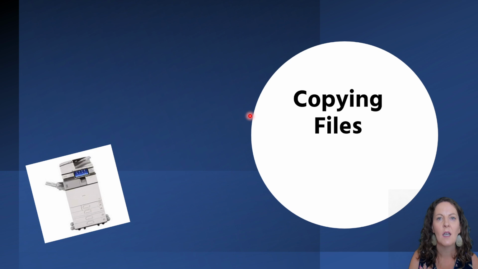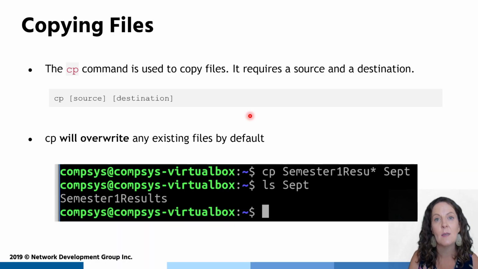Right, copying files. So we want to copy one file. I'm not deleting it or moving it, I'm copying it. To do that, you have the cp command, copying from the source into the destination. So it will overwrite any existing files. Be aware of that. Overwriting can be dangerous because it will replace what was there. So if I already had a directory called September and it had a list of all the students and their results, names, addresses, phone numbers, whatever it might be, this would overwrite it and just create a new file that will contain whatever was inside the semester 1 results.